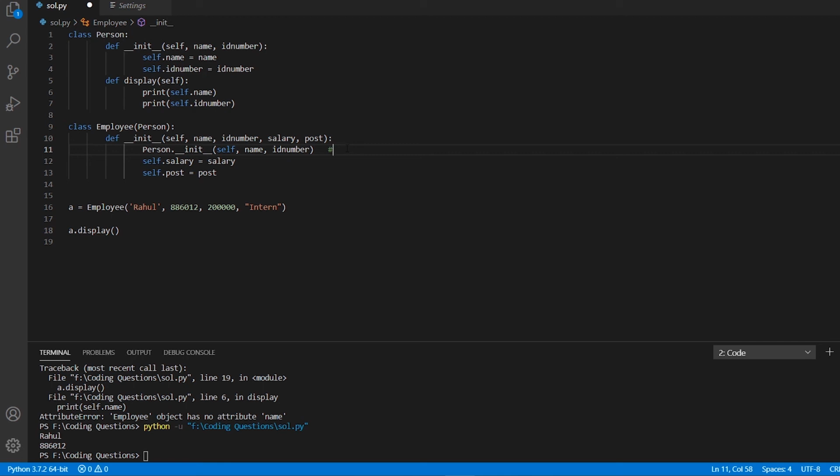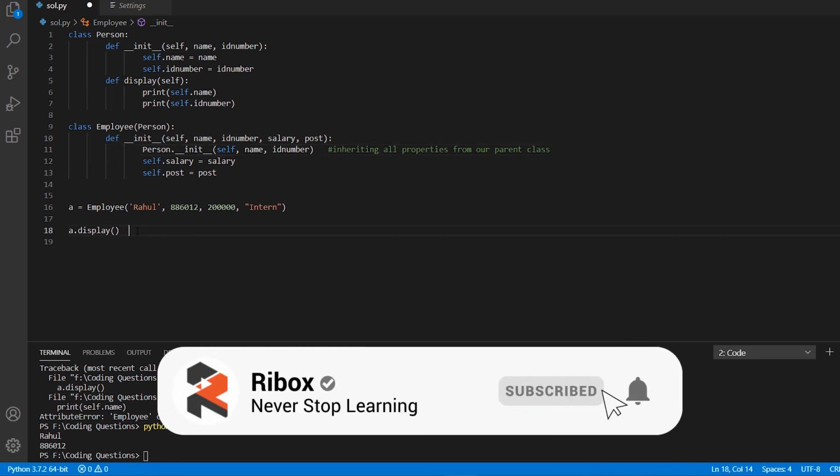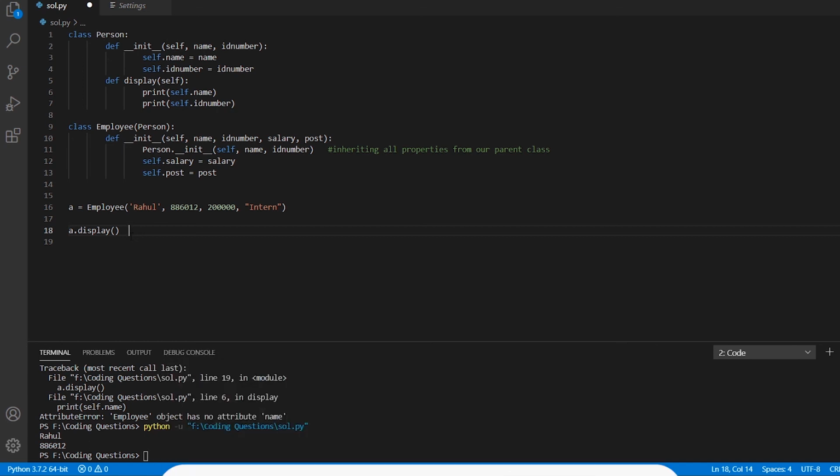So we are just inheriting all the properties from our parent class, and that is how our code is working in this case. And how do you know that you are inheriting all the properties from your parent class? If we look at line number 18 which is written here, we have called the display function on our object which is of type employee.